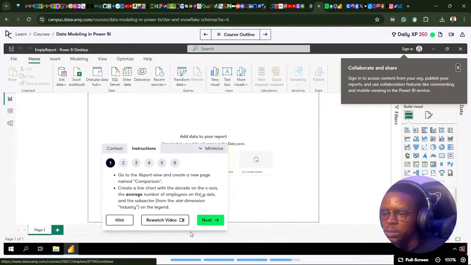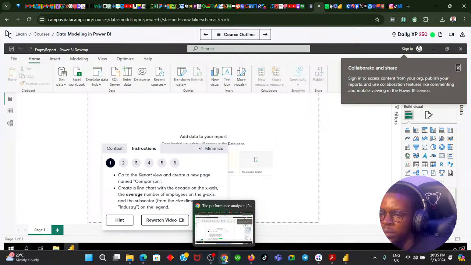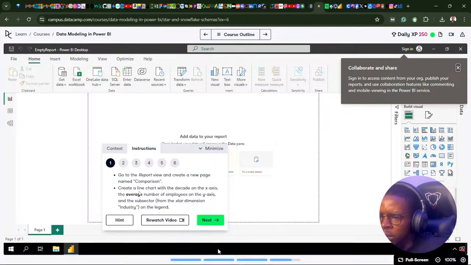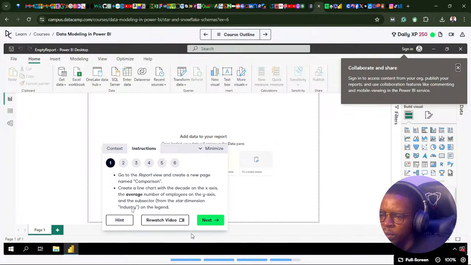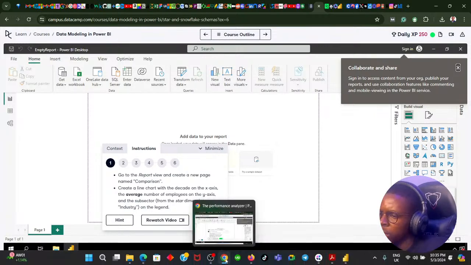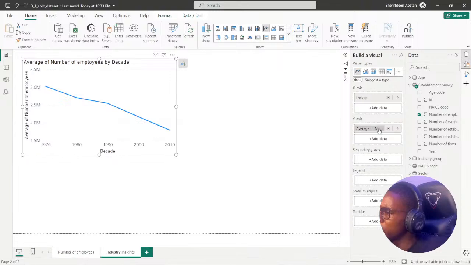So it now says from the star dimension industry on the legend. From the star dimension. So that is star schema. So I use the star schema here. Okay, it says create a line chart with the decade on the x-axis, the average number of employees on the y-axis, and the subsector from the star dimension. Okay, I need to add a subsector from the star dimension industry on the legends. So I need to add the legend.